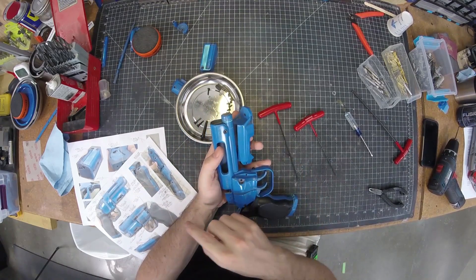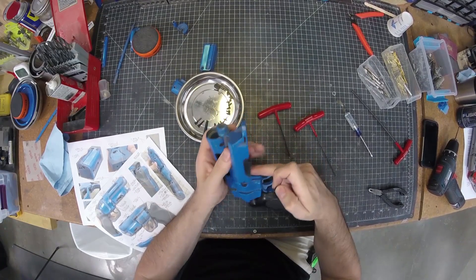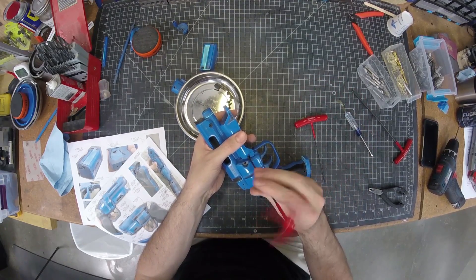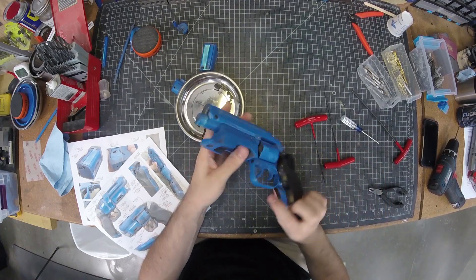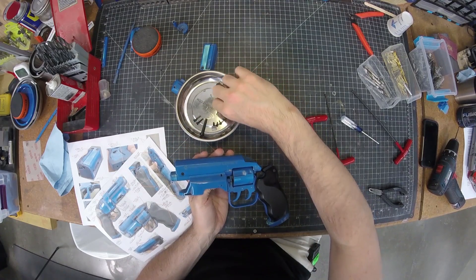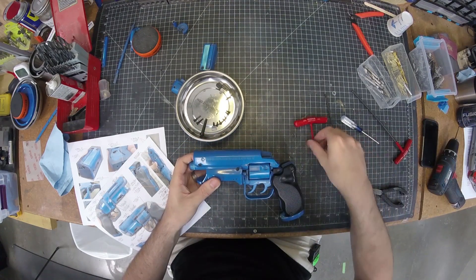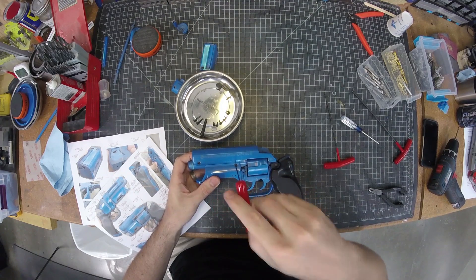Now the magwell goes on, and over here we have another hole that goes just about all the way through. That's going to be a 12mm screw that goes through this, through this, and threaded into the receiver. Make sure everything is lined up and tighten it down. I also added — this is new to the design — an M3x8 cap screw that goes through there and attaches the magwell to the barrel, just to give it a little bit more rigidity and strength.